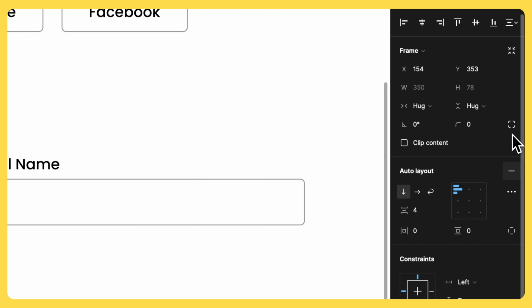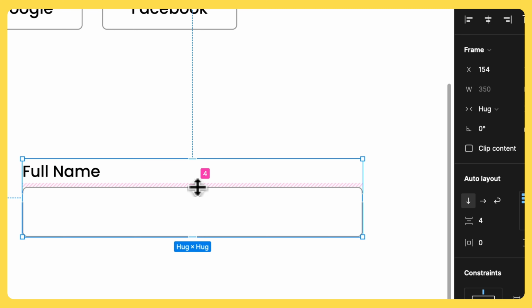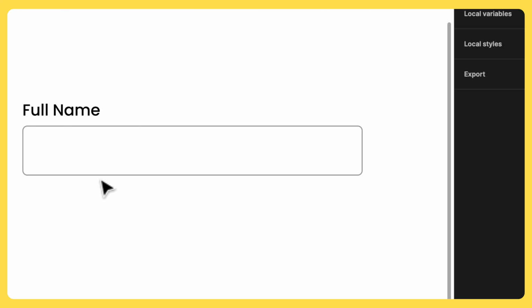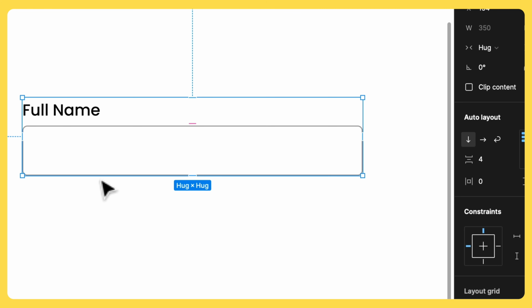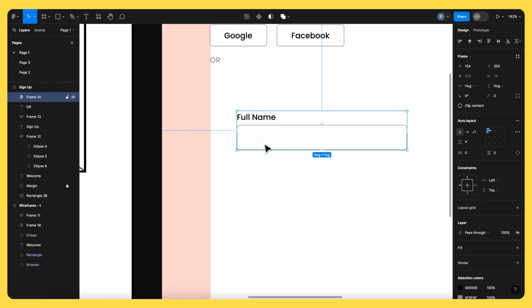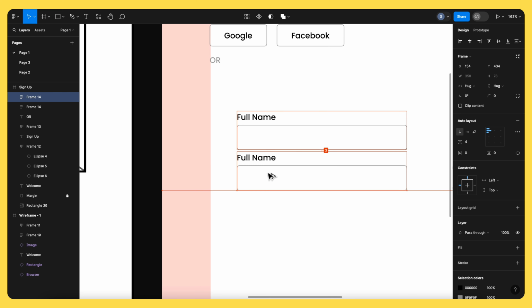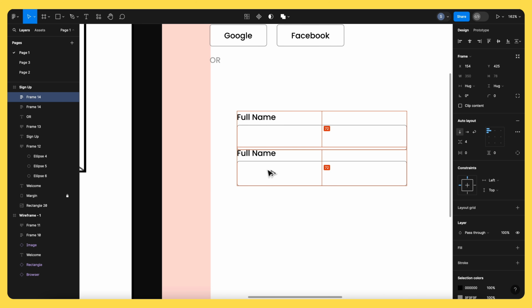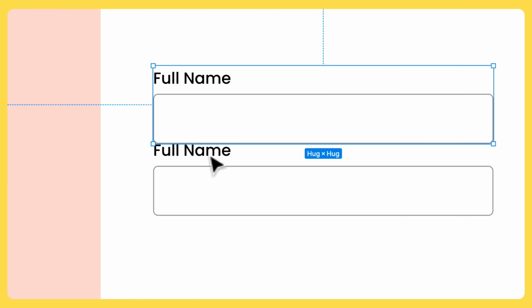Now let's add auto layout to these two elements. Click on auto layout from the right. Now we have created auto layout. So let's duplicate this one. Hold option and shift, drag to the bottom, and just align with the bottom of the text box.